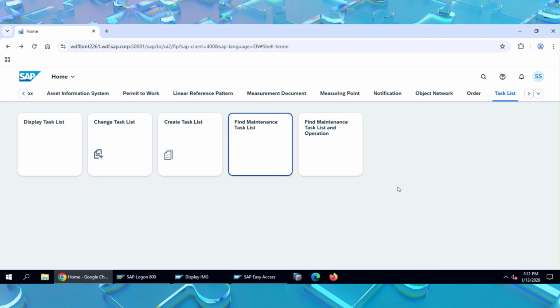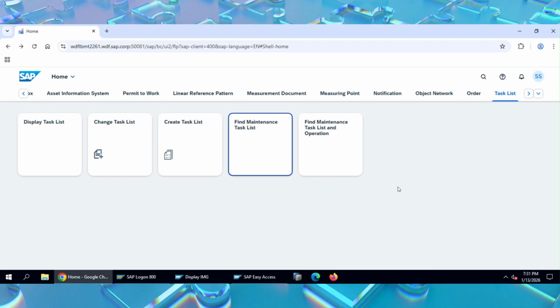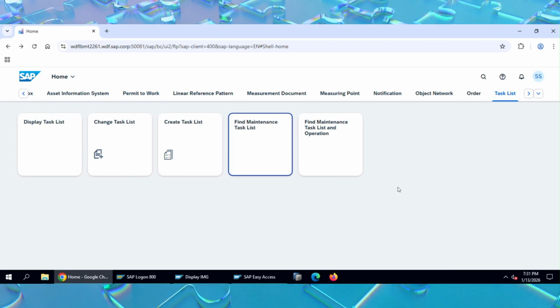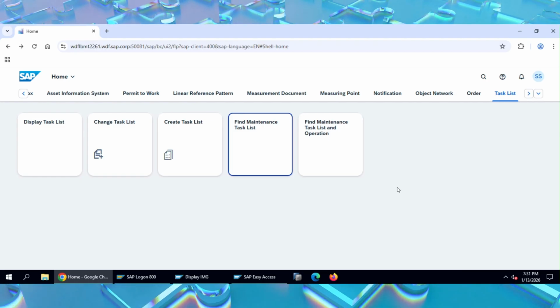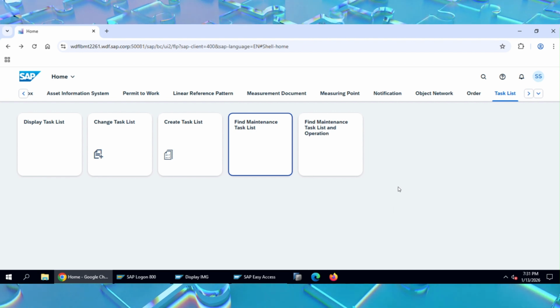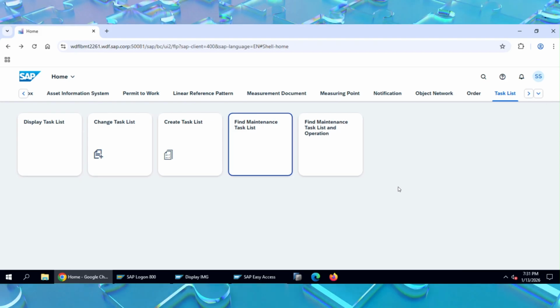So guys, this is all about the task list, but there are other things we need to see in the task list. We will see those once we see the preventive maintenance cycle, where we will create the maintenance plan as well. In the next video, I will show you the maintenance plan.